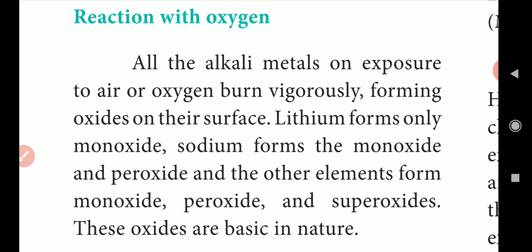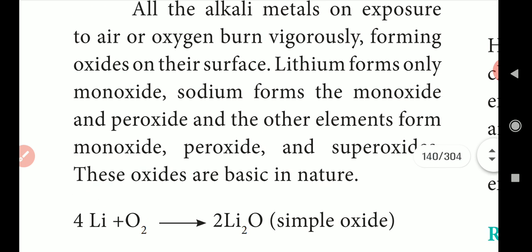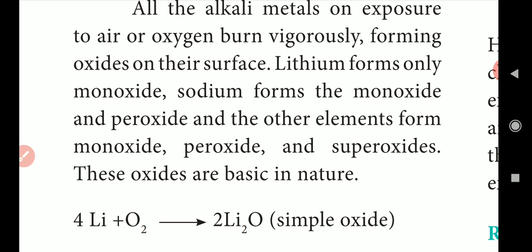These three alkali metals, when they react with air, form monoxides, peroxides and then superoxides. These oxides are basic in nature. All metal oxides are basic in nature. All non-metal oxides are acidic in nature. There is also one more question: do metal oxides form acidic oxides, basic oxides or neutral oxides?